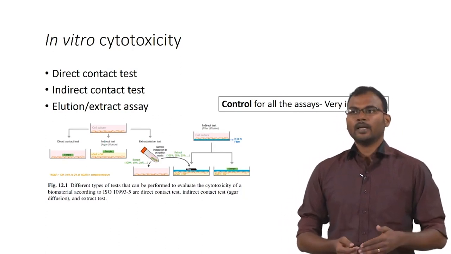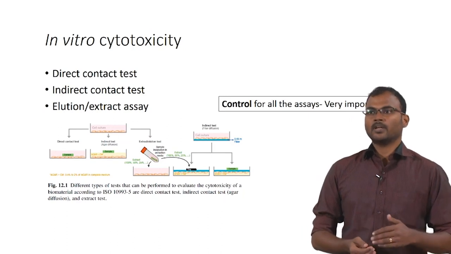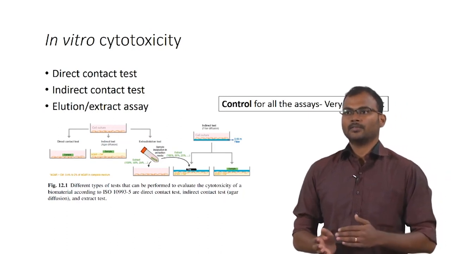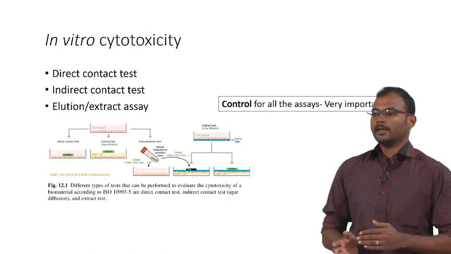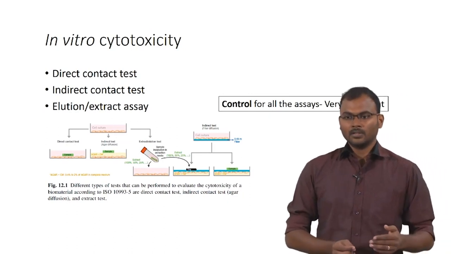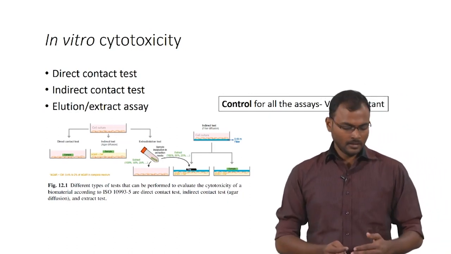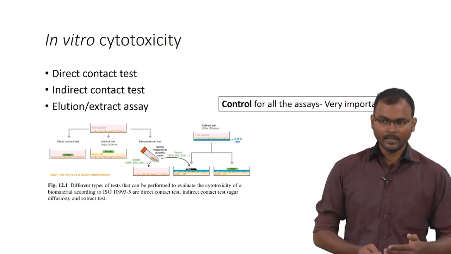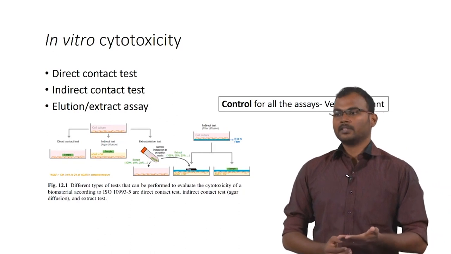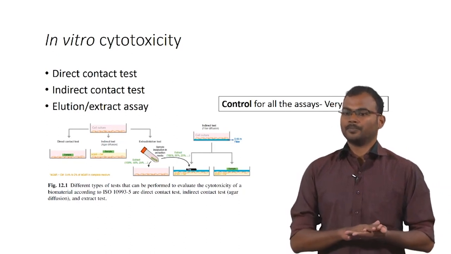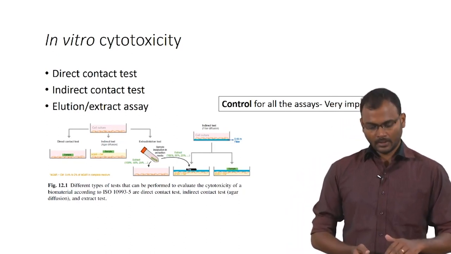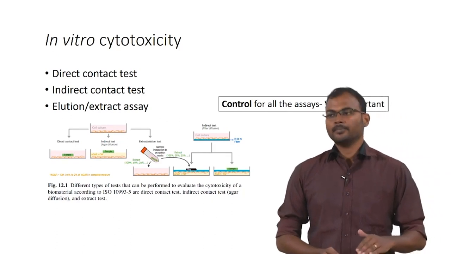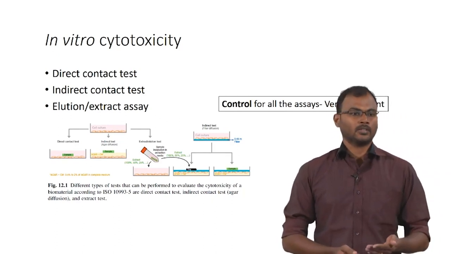So for that you can move on to the next test, which involves cell adhesion and proliferation. All these experiments can be done for those assays also, where you keep your sample first and then see the cells on top of them. So toxicity measures how much of your material is toxic.